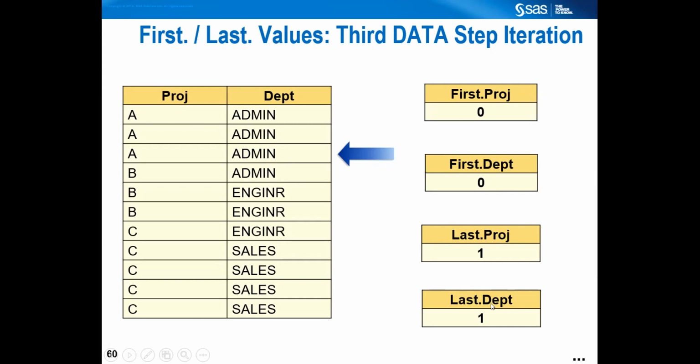Now, why is this happening? Yeah, it's because, as we know, project is a primary variable. This primary variable value will always force your secondary variable value when it is the last observation for that particular value. So because your project is the last value within this value of your project, it forces your secondary variable to take its value of last dot department also 1.